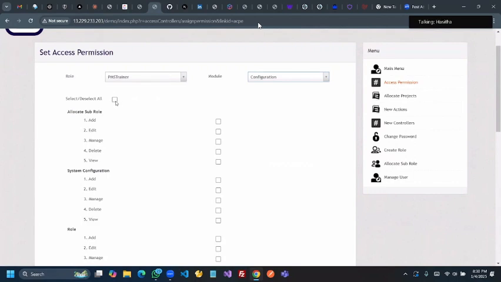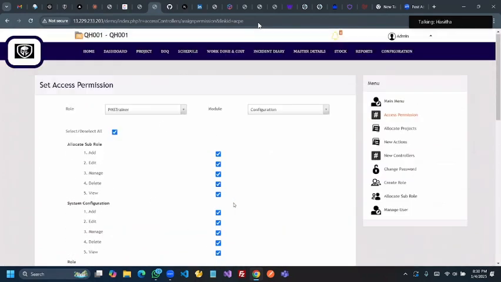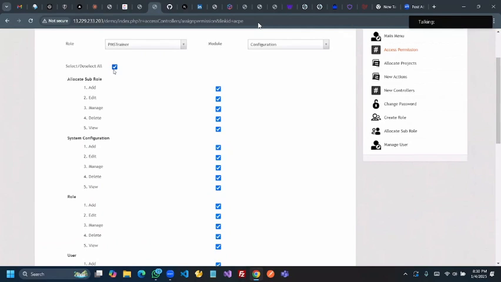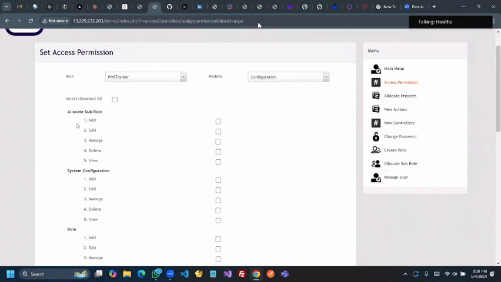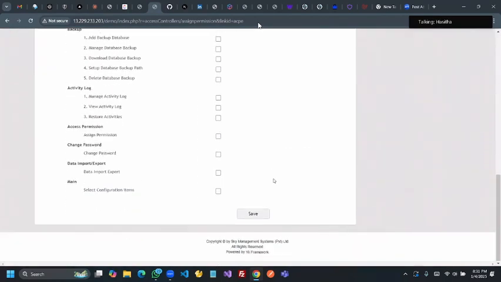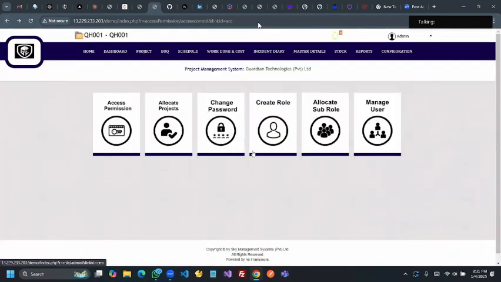Once we click the select button, it will select all configurations, and deselect. If we need to give access to the allocated sub-role parts only, we can simply click one by one on the text boxes, and also save. So that is the access permission.